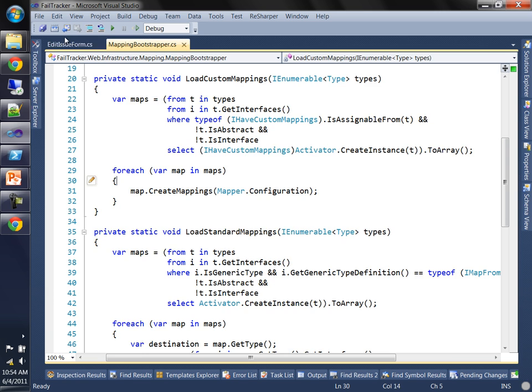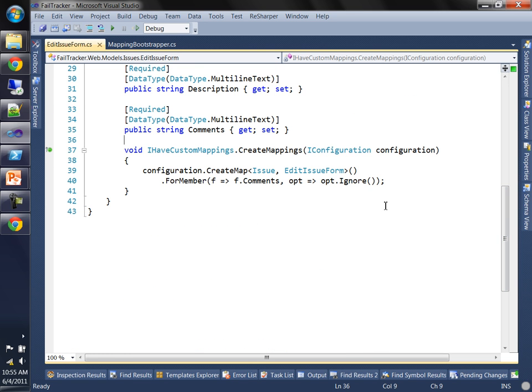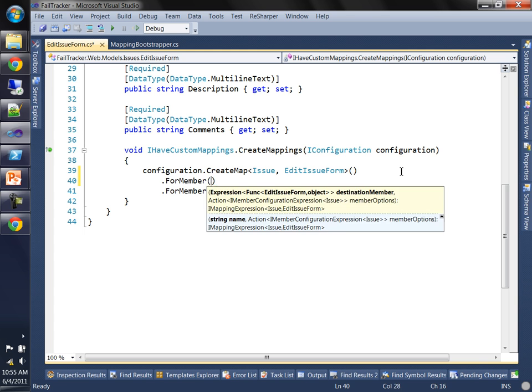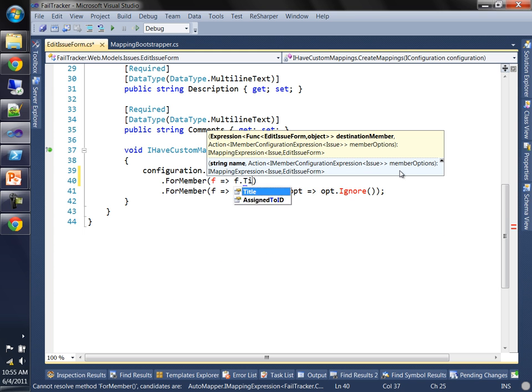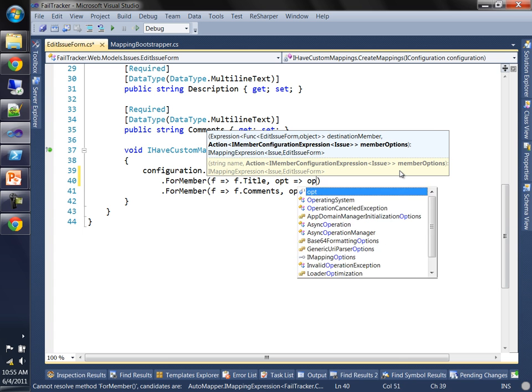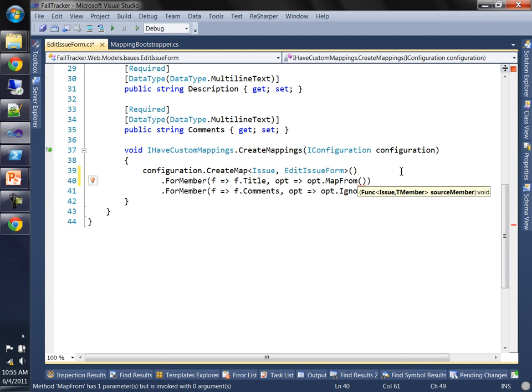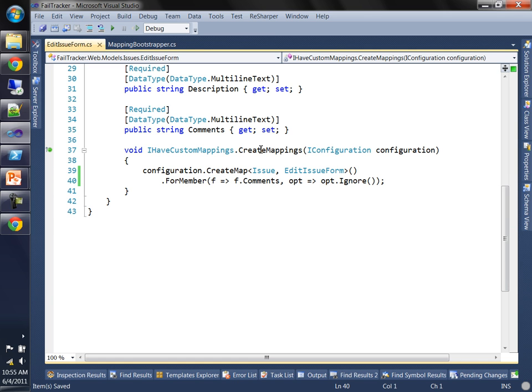AutoMapper, there's lots of different methods on this Fluent interface for specifying how things should be mapped. So if we wanted to change how the title was mapped, we can do that. We could even map it from a completely different property if we wanted to. And we could use something like this to handle that assigned to column. So remember, right now our assigned to column says like castle.user.proxy, whatever. We could write code in every one of our mappings to handle that and say, when you're mapping from a user to a string for the assigned to property, we want you to actually pull it from the email address. We could do that here, but then again, that's something else we have to think about every time we set up a view model. So again, we're going to bake that into our application framework.